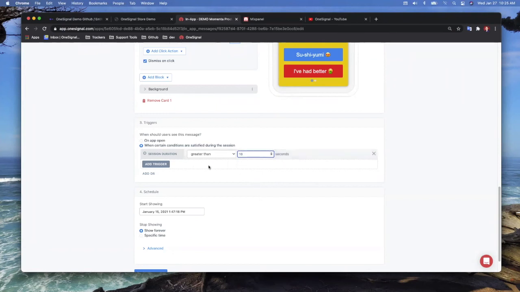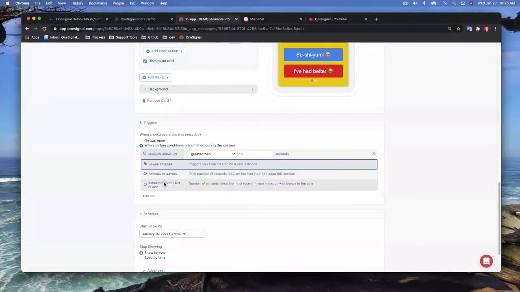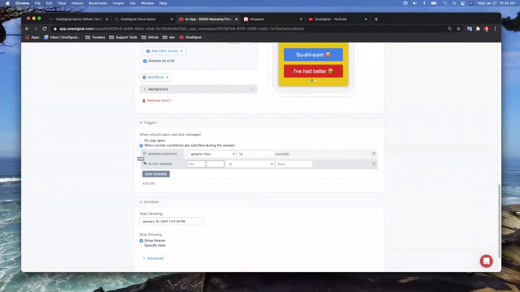But if you want to show it at a very specific time, so maybe the user makes a purchase, or the user forgets to finish a tutorial, or maybe it's their second time opening the app and they forgot to do something, you can trigger it. You can detect all that and trigger it programmatically with our add trigger method. And then you set the trigger key and the value here.